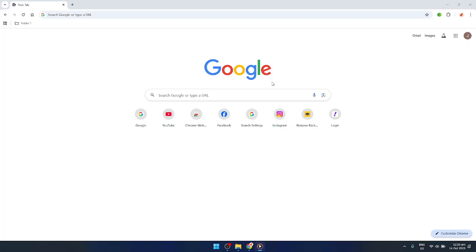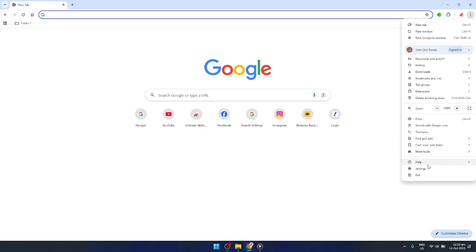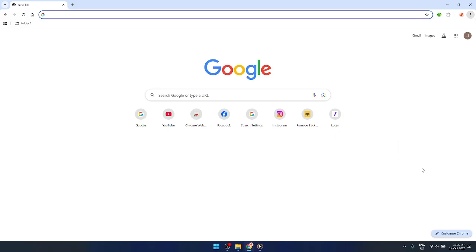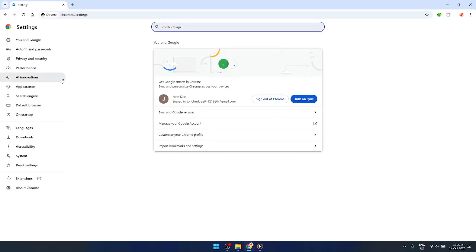Start by opening Google Chrome and looking to the top right corner of the window. Click the three-dot menu, sometimes labeled More. This menu is where Chrome keeps most of its options and tools. From there, choose Settings. Settings will open in a new tab and give you access to everything that controls how Chrome behaves.